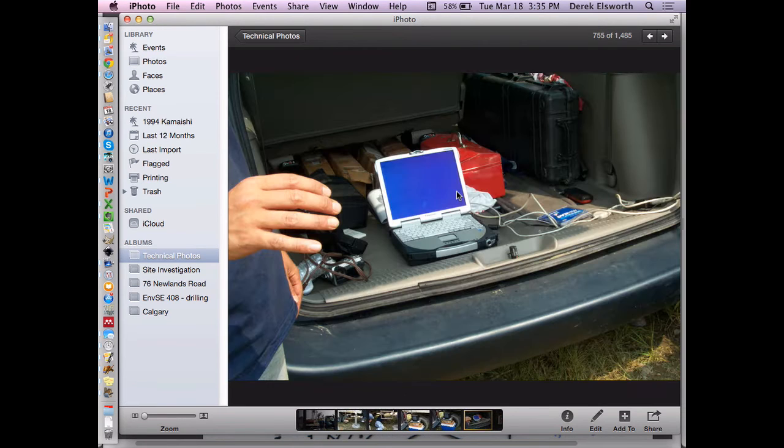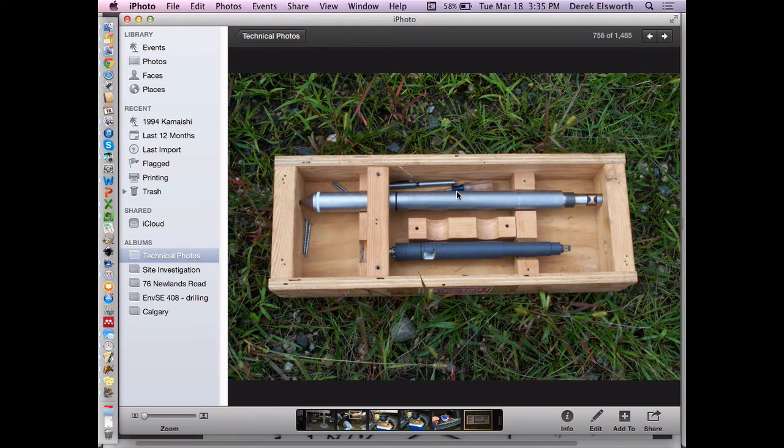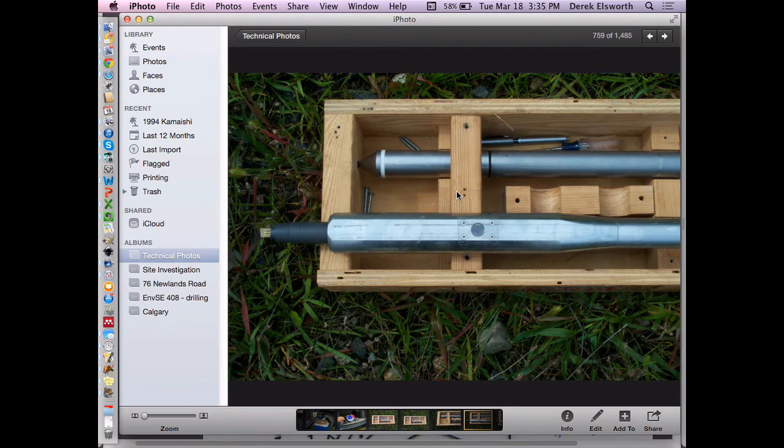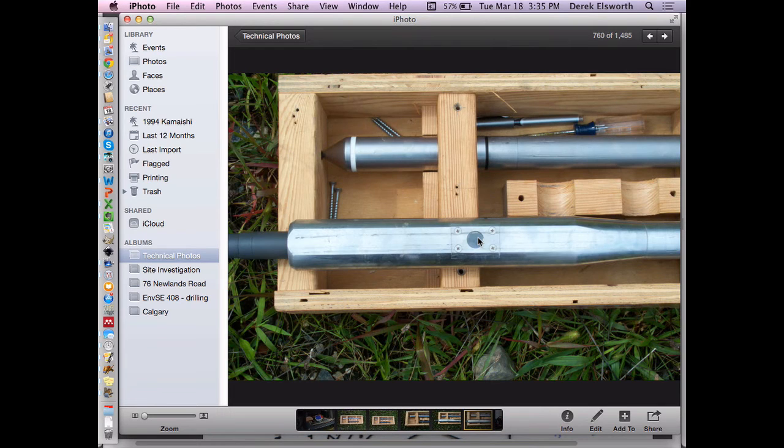The camera looks kind of rudimentary, but there's a little video camera in here and a couple of LEDs which illuminate the scene, and then the cover on this is basically a sapphire cover, which is the same as a watch cover.